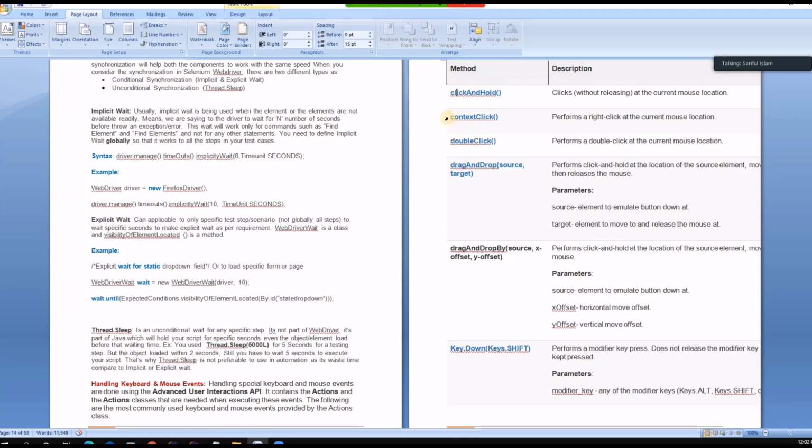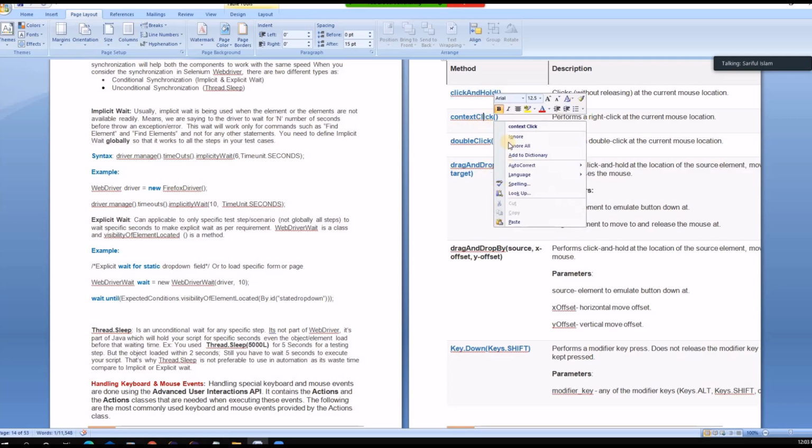By the name you can understand what it does. You click on an element and hold it a little bit longer than a regular click. If you need to click somewhere, you just click it, but if for some reason you need to hold that element a little longer, that time you can use the click and hold method. Then context click performs a right click.